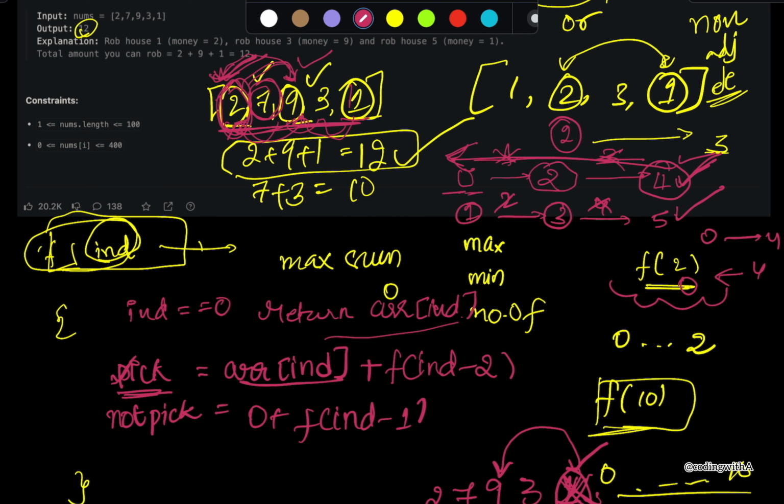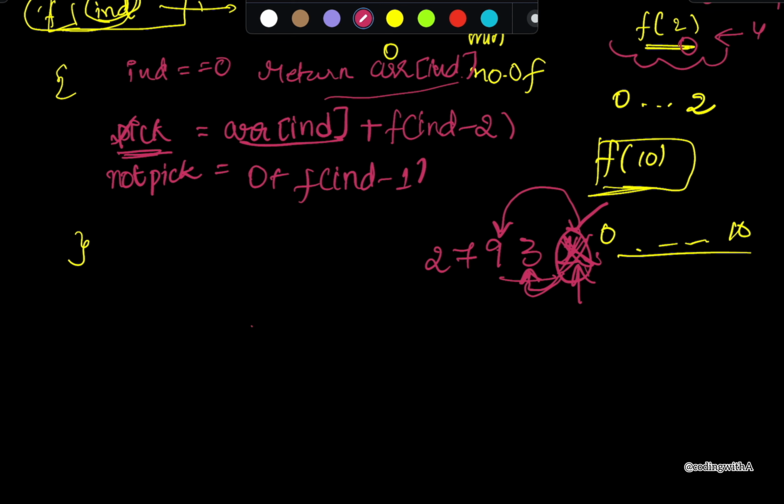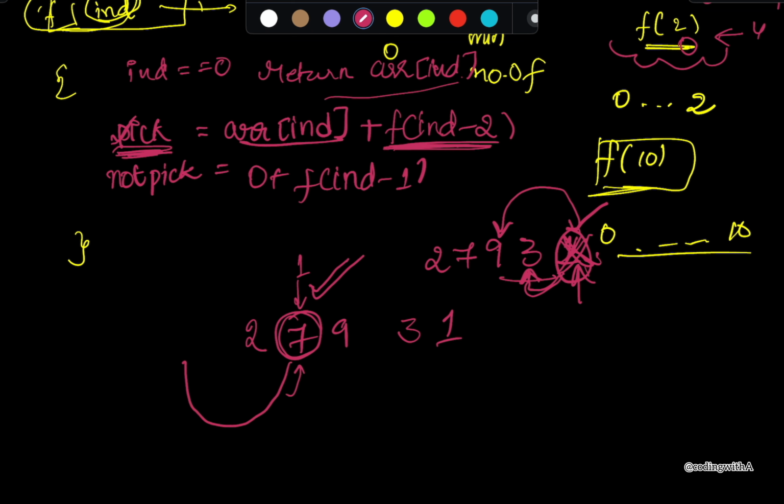Now what is one other base case that you can think of? Now it is that if you are at index 1, okay, let me write it here again, 2, 7, 9, 3, 1. Now suppose you came to this place, you are at index 1 and you picked this element. Now what will you do? Usually if you pick the element, you will take that element and call the function with index minus 2, meaning you will move 2 indices behind. So what will happen? 1 minus 2, which equals minus 1.